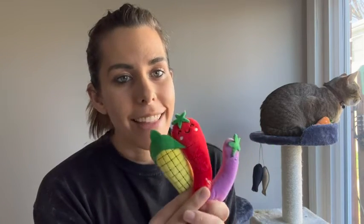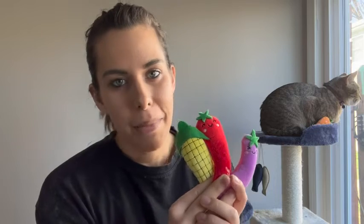And with that catnip in them, they have something to chew on that's going to be super fun for them to play with. They're just so soft and adorable and fun. So this is an awesome little present for your kitty or someone that you know that has a cat — these are definitely going to bring a smile to their face.